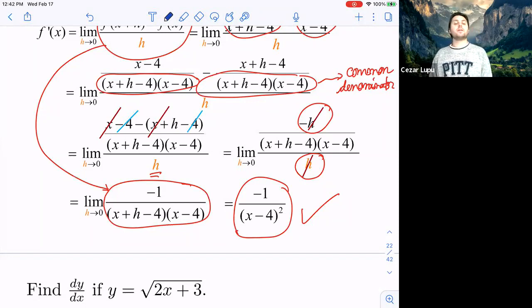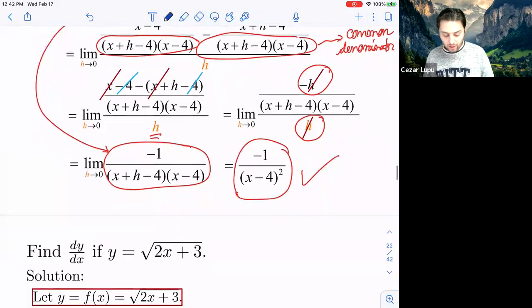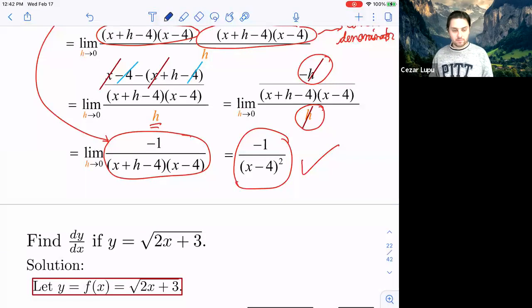Well, as you can see here, you have a square root of something. So you have a composition of functions here, right? You compose the square root function with the linear function 2x plus 3. But anyway, there will be a way to find the derivative of such a function using the chain rule, but we will find out later on. But now let's see. The only tool we have at this point is just the definition. So like I said, let's denote this by f of x.